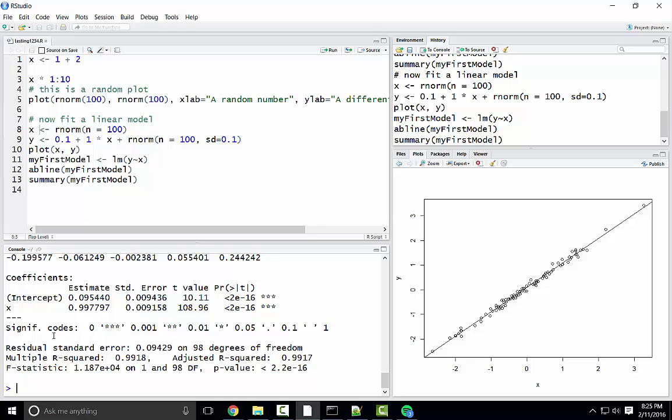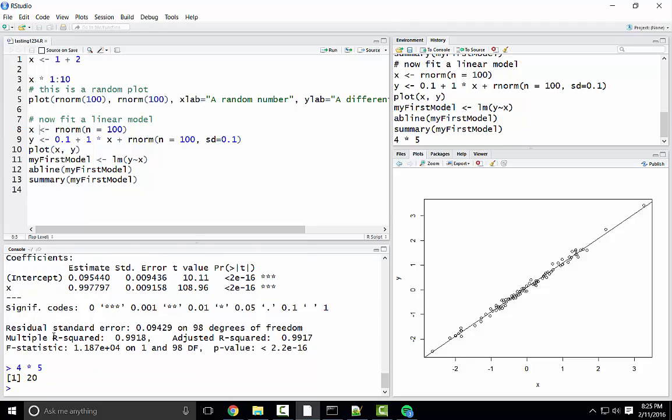And so when you do the command 4 times 5, R is reading that when you press enter, evaluating it, and then printing out the result. So it's operating in exactly the same way as the command line interface that we've learned about on the bash shell.